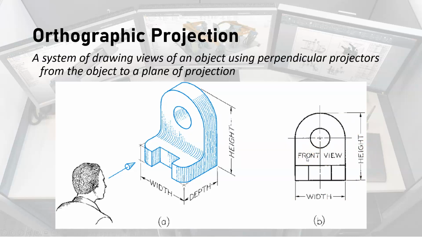Now, it's important if you wanted to do this yourself at home, you can pick up any object and hold it up so that you're looking at kind of a front view of the object. But in order to overcome what naturally gives us a perspective view, that is to say, in order to overcome our binocular vision, you need to close one eye. Okay, so in order to generate this two-dimensional view, if you're trying this out at home, make sure that you close one eye so that you can see the object without any perspective or vanishing point kind of situation.